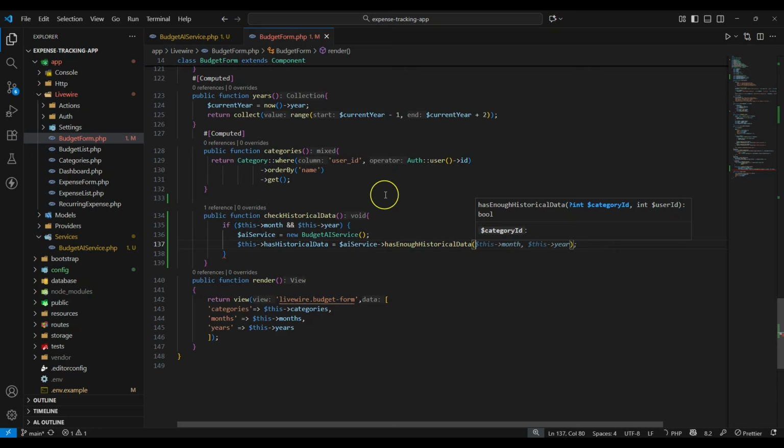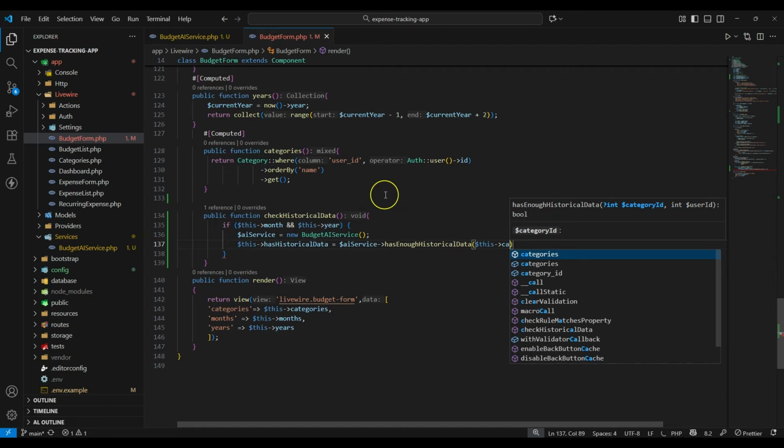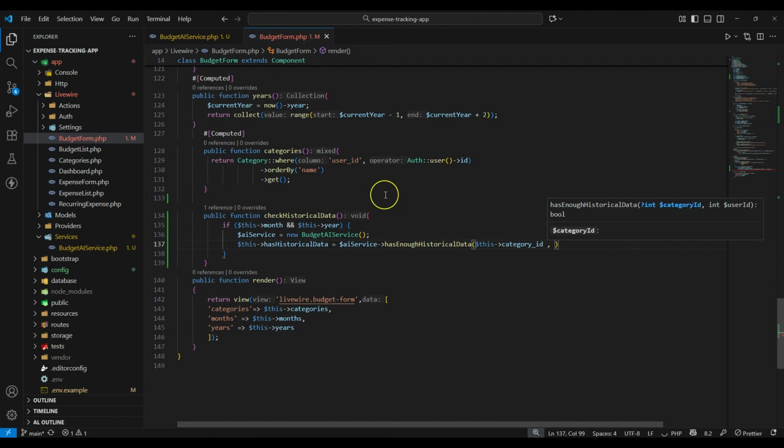So it will be this then category ID. Okay, and possibly sometimes this category ID can be empty. If it is empty, what you can do is just pass the null value, and then here we have to pass the authenticated user ID.